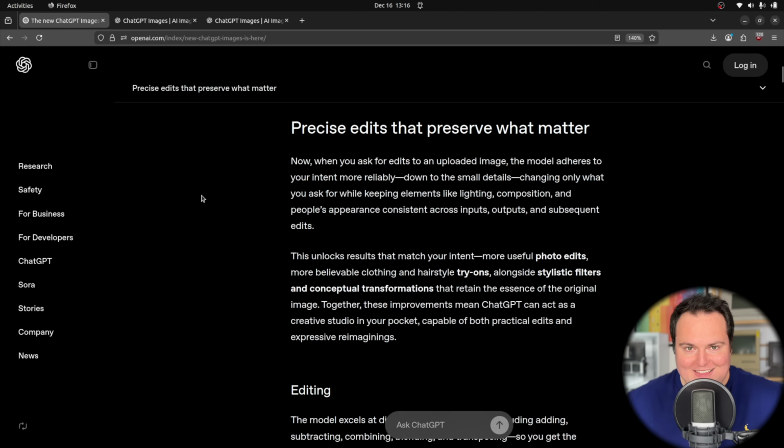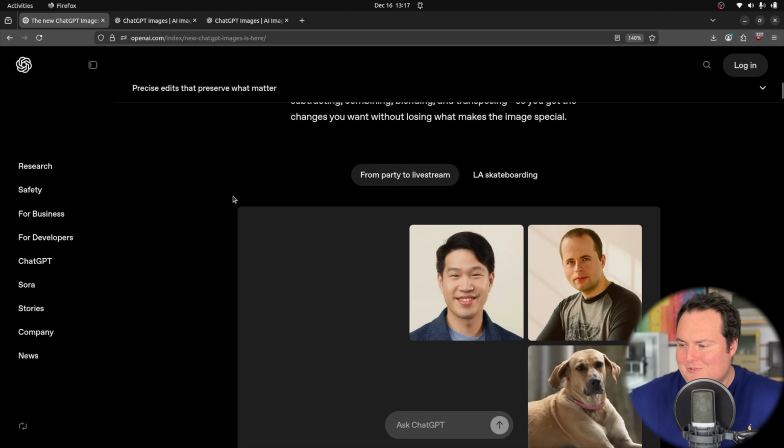They talk about editing. They basically talk about everything pertaining to image models that folks would find interesting, such as the ability to change clothes of people, turn people into superheroes or action figures, change specific things in scenery. They say that this is hypothetically more able to preserve fine detail, as well as change specific fine details within images without messing other things up. So they do have some interesting things here.